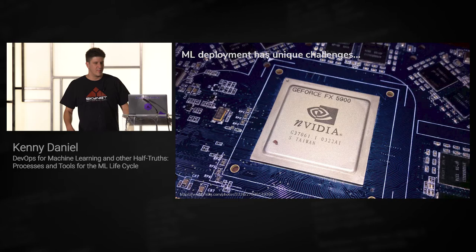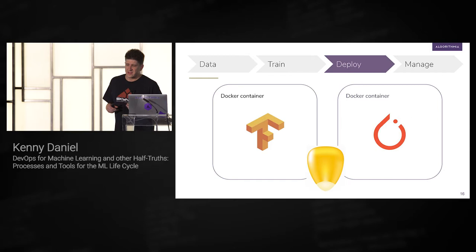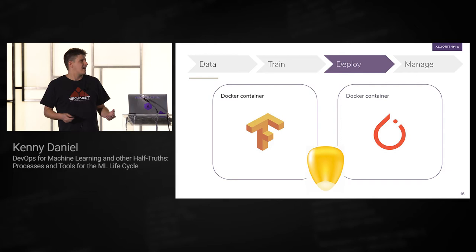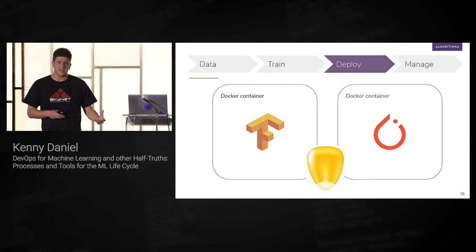There's a problem with that, though, when it comes to machine learning, and why you can't necessarily use the same tools that you use with traditional software. Containerization has changed the way that people think about DevOps, but there's a problem with that when it comes to the world of machine learning. People like to think of Docker as a very lightweight, very fast VM, but it's not, actually. All the Docker containers on a given machine are going to be sharing the same kernel.